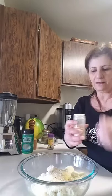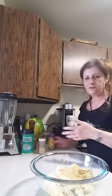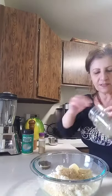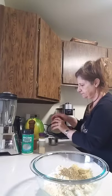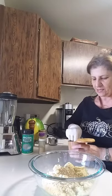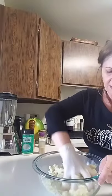Garlic powder. You can use any herbs you like. I have this mix of all kinds of spices, just a little gives a lot of good flavor. And I have oregano. Okay, so I'm gonna combine all together. The Parmesan has salt, so I just want a pinch of salt. We mix them all together to make a dough.